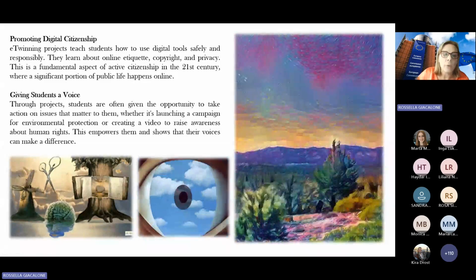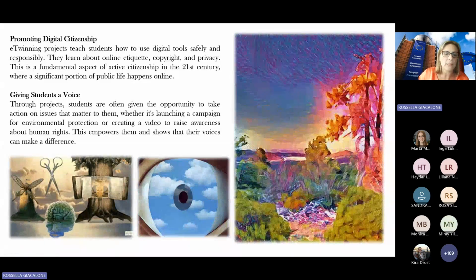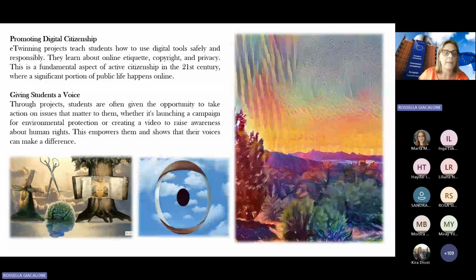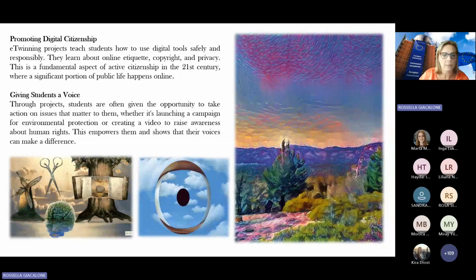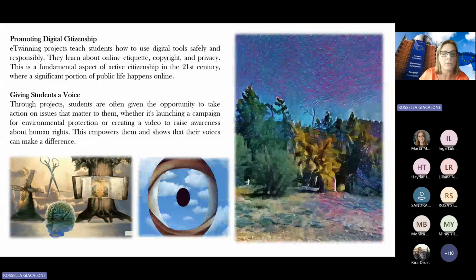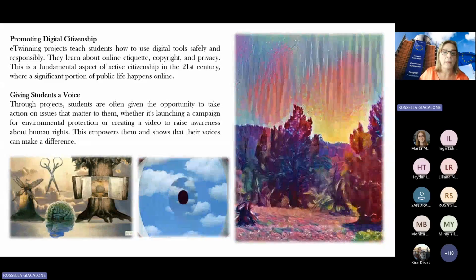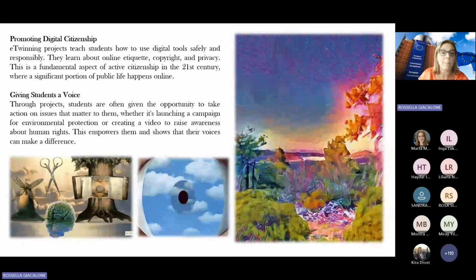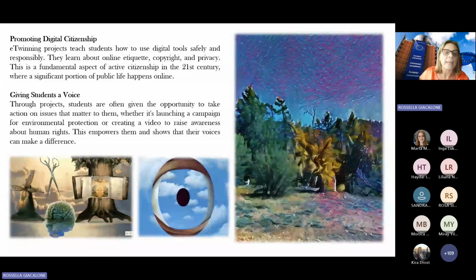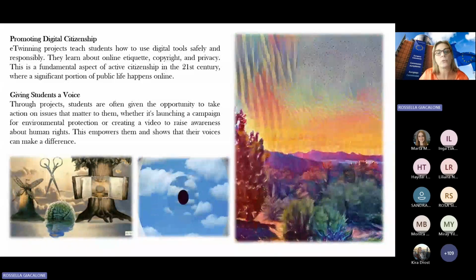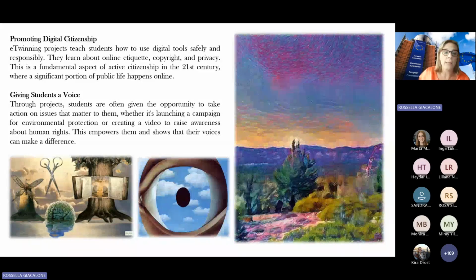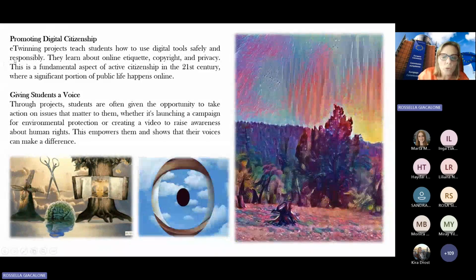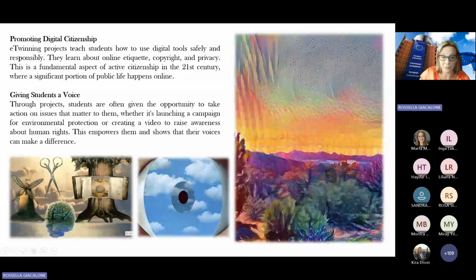And then giving students a voice, because these kinds of projects give our students the possibility of having a voice. Students are often given the opportunity to take action on issues that matter to them, for example launching a campaign about environmental protection, or creating a video to raise awareness about human rights. So this empowers them, and this gives them the possibility to show that their voices can make a difference.